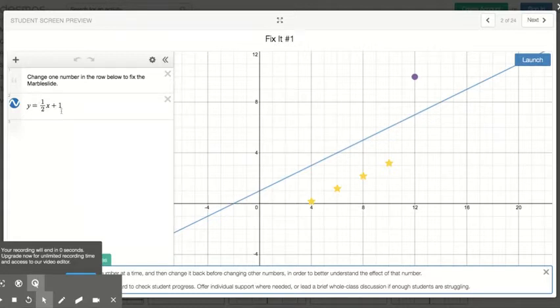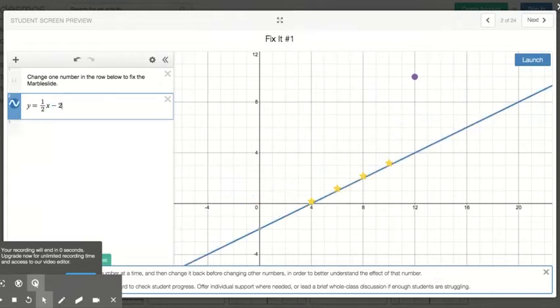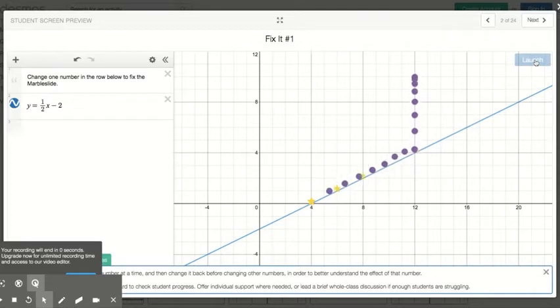In this case, I want to move my line down, which means I want to change my y-intercept, which is this number being added out here. So I'm going to go back here and look, I want to move it down about 1, 2, 3 so that it's in line with these stars. So if I start at -1 and move it down 3, I'm going to end up at -2. You can see me typing that in over to the side. And when I change my equation over here, it changes the position of my line. So now my line is lined up with those stars. So when I launch my marbles, it hits those stars.